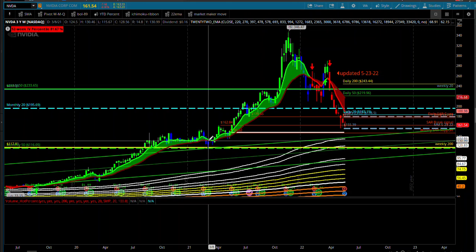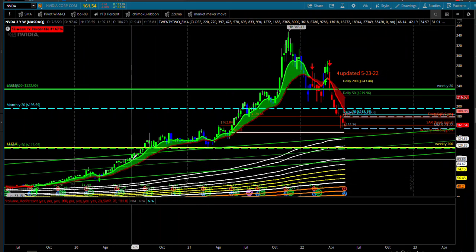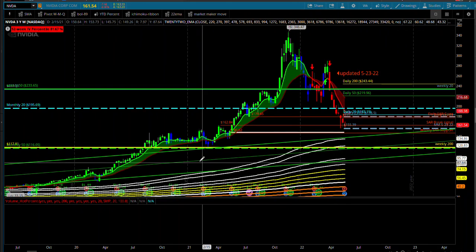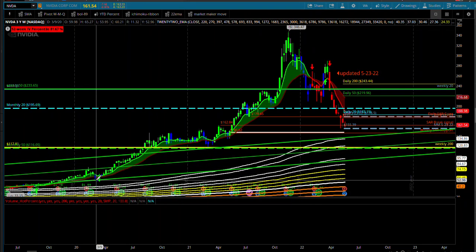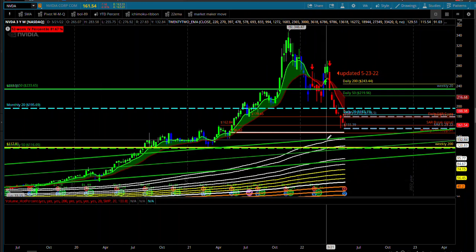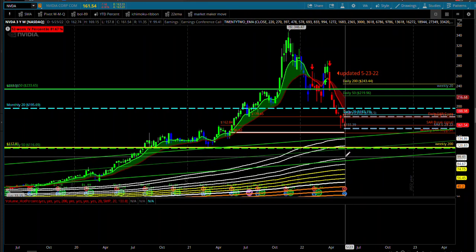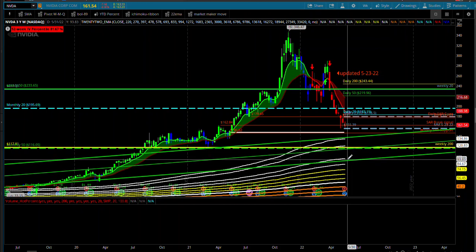Ultimately, in my opinion, to complete this pattern, I think this right here is the shoulder. This is your head. And, instead of having a flat, textbook head and shoulders, which would put you down to 53, 50, something like that, I don't think that's probably the case. But in the mid-90s, that could be the bottom of the shoulder here, around 95 or so. So just keep that in mind here. A possible move down to 95 seems a little ridiculous, but that is one scenario here.